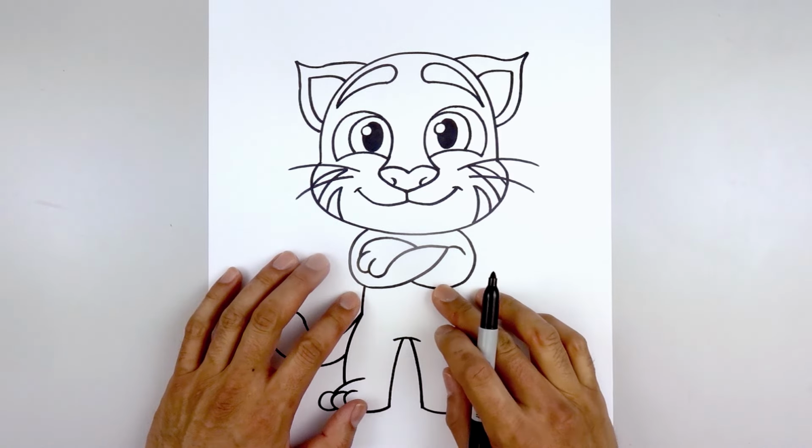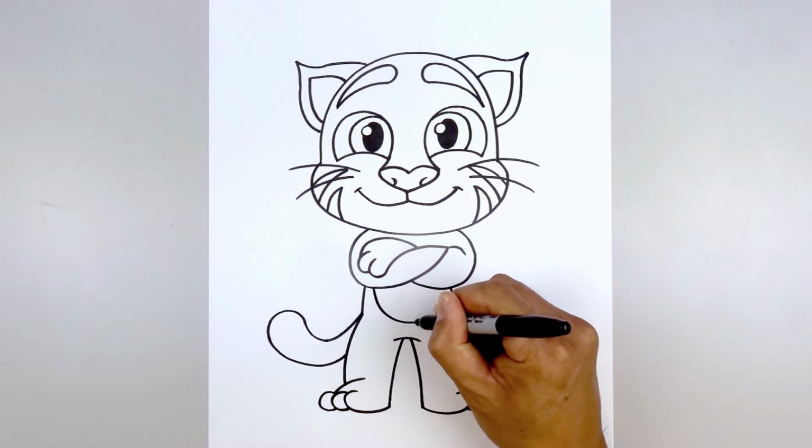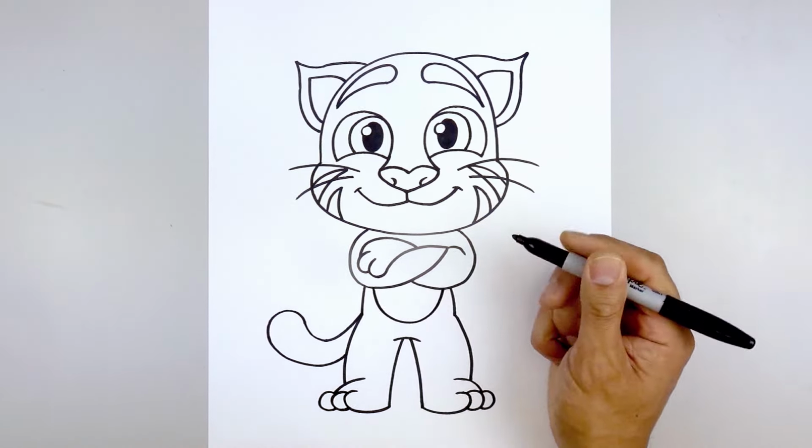Let's add that white patch in the center of the body. Underneath the left arm, we're gonna curve down, almost like I'm drawing a half oval. And we'll tuck this in underneath the right arm. And that's pretty much it.